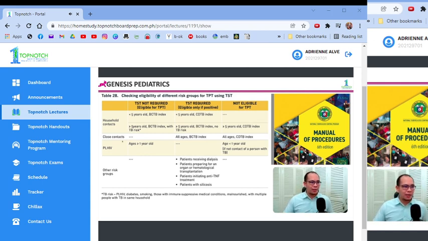What about for close contacts? Close contact, all ages, pag bacteriologically confirmed, TST ka. All ages, if clinically diagnosed lang, hindi kailangan. Okay, and then you have a separate guidelines for those with HIV. Okay, HIV, pag more than 1-year-old, automatic pag may HIV yan, prophylactic therapy ka. Okay, less than 1-year-old, if not contact of a person with TB, hindi mo kailangan prophylaxis. So hope this is clear.